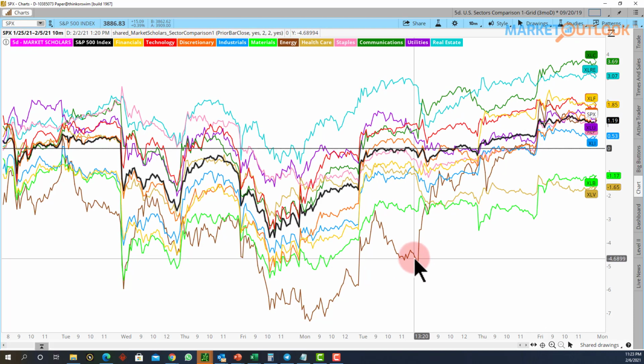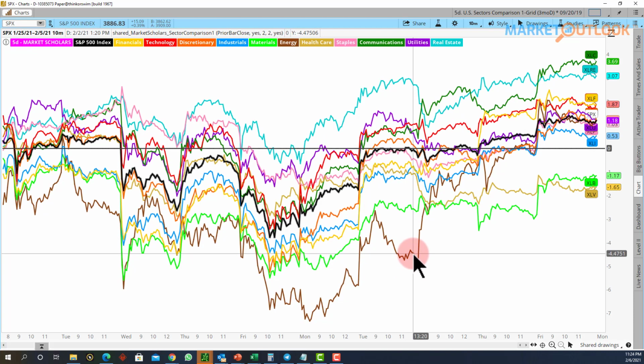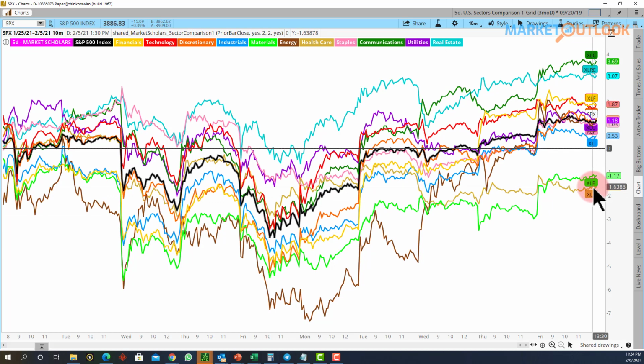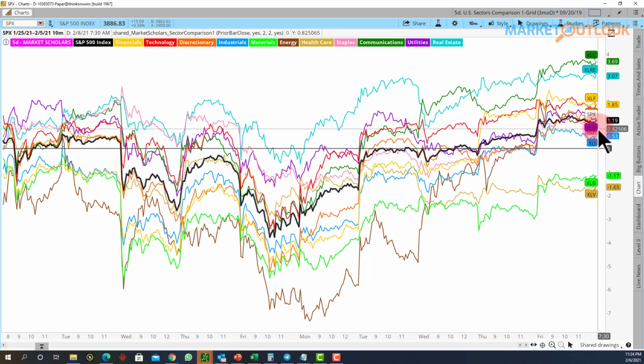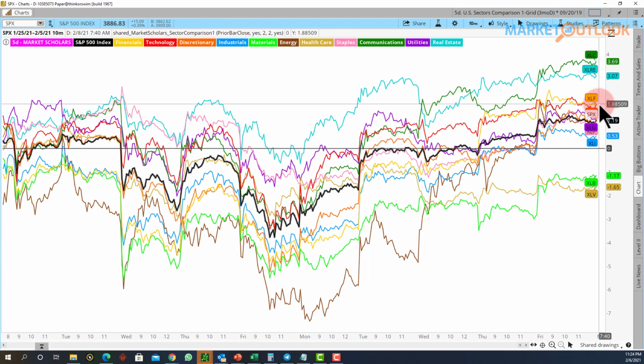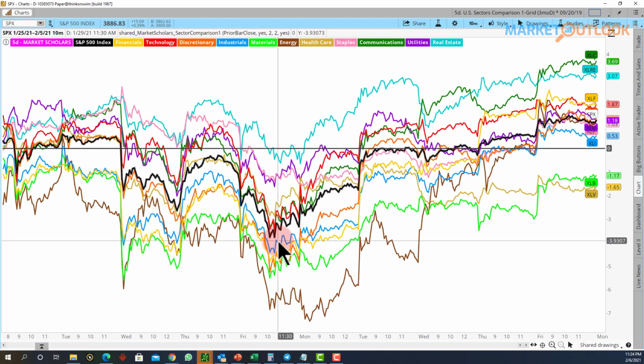It was about, looks like, about 1% or so there, kind of matching the market. But healthcare, you notice, it went down and then it never really bounced back up. It ended up being down 1%. So you can kind of see what the winners and the losers were. Financials and technology outperforming slightly. Utilities and staples were up 1% on the week. Industrials lagging behind because they never really bounced up as much. So it's interesting to see what went down so much and then what bounced up so much, coming off of that Friday, kind of midday Friday low point there.